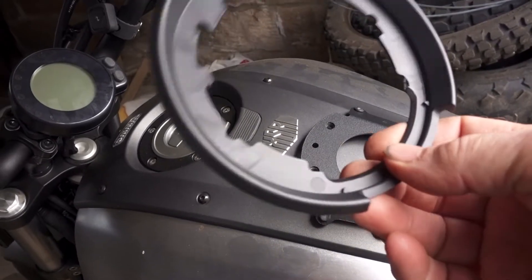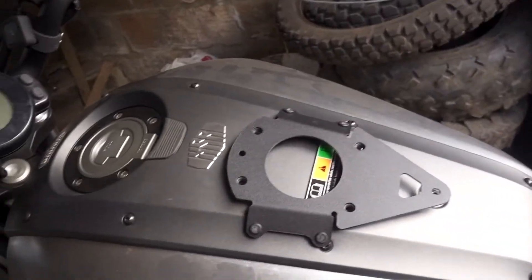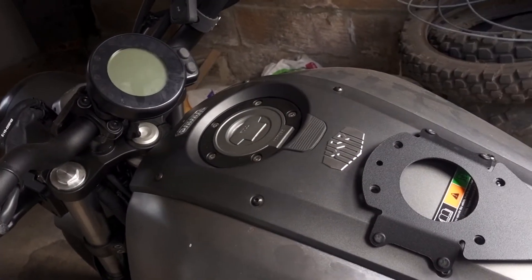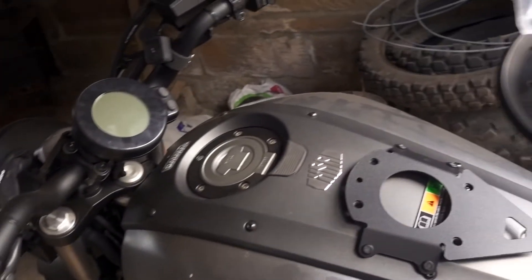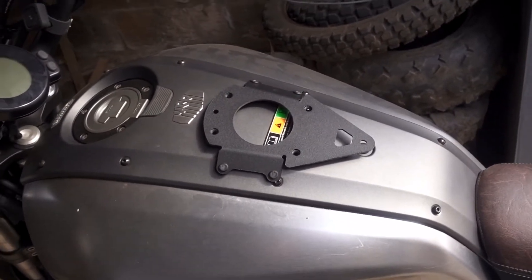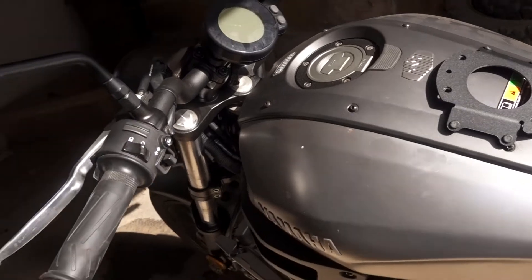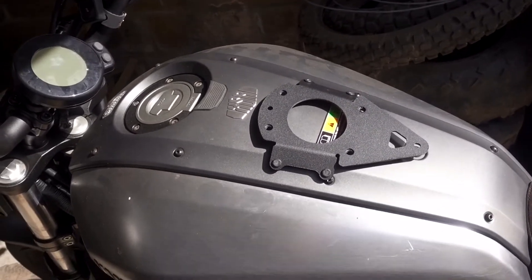You put this piece on — that's bag-specific to some degree — and then use this metal piece inside too, so it's clamped on there. Then your bag just clips onto this ring. It's a very neat and secure system. I've only got a relatively small bag, just five litres, because all I want to carry is a couple of camera bits — spare battery, that sort of thing — and a small drone, which will fit in.